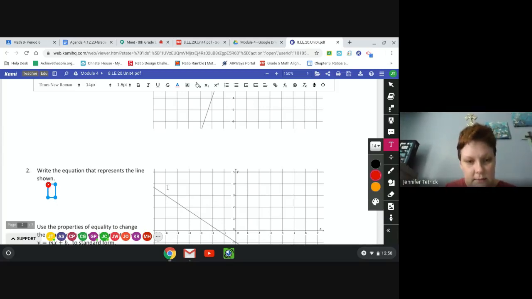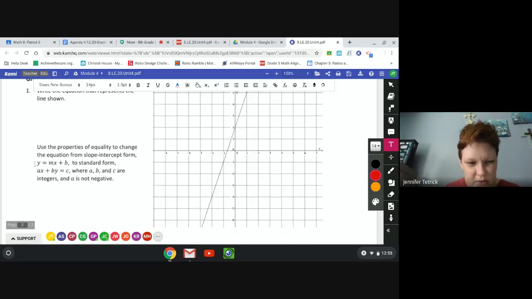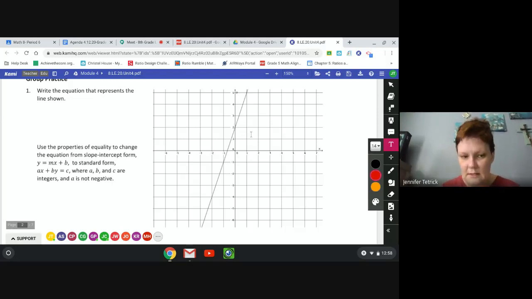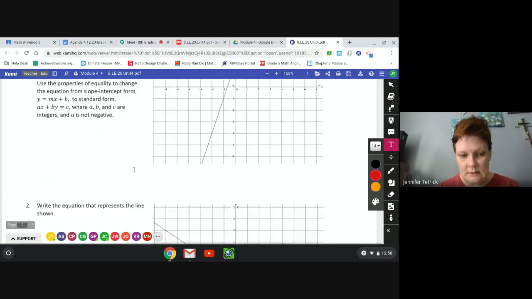I want to make something very clear. It says use these properties right here. We've been using these properties, okay, guys? I have not explicitly said it. When we come back, I'll explain what that is. But we know that our step one would be to find where our line touches on the y-intercept and then to make equations from there by using our slope formula, okay? Any other questions?